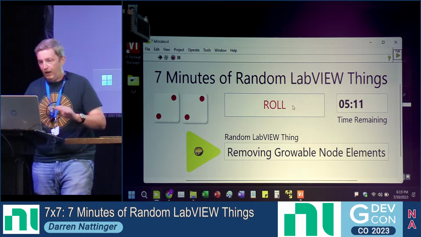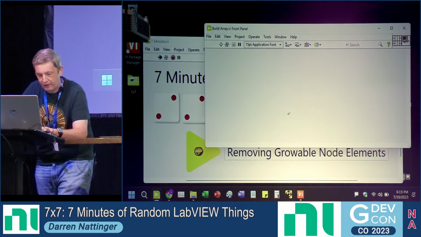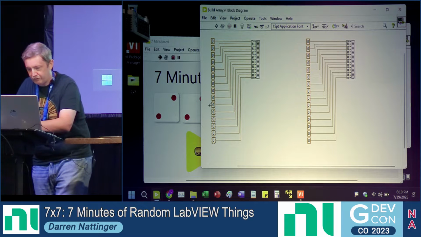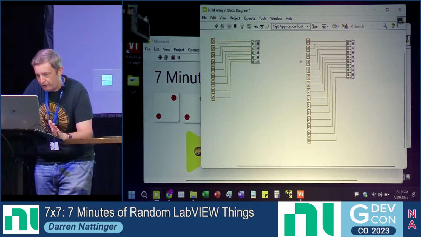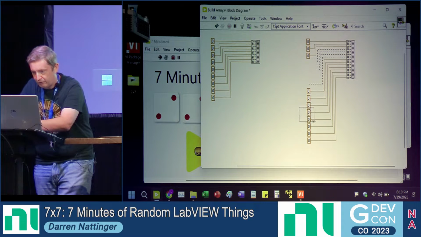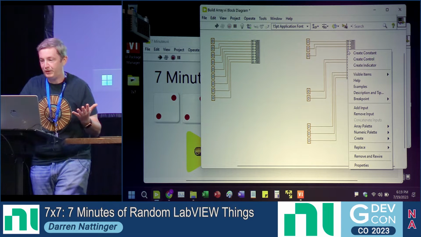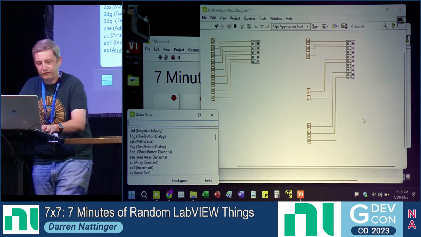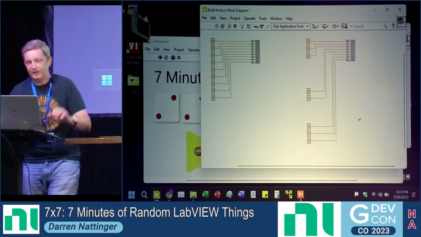Next up. Okay, this is a fun one. All right, so I have a demo VI here. If you have, let's say, a build array function, and you need to remove a bunch of items from one of the ends, that's really easy. You just drag the node up, right? Well, what if you need to remove some items from the middle? Like you've got a build array that's like this. Well, you could right click on every one of those things and pick remove input, or you could select the build array, press Control Space, Control Shift R, and that will remove all of those items in the middle so you don't have to right click every single one of them. Next item.